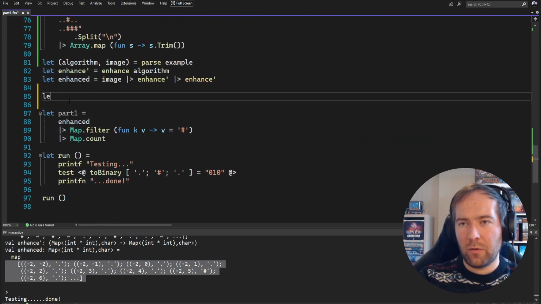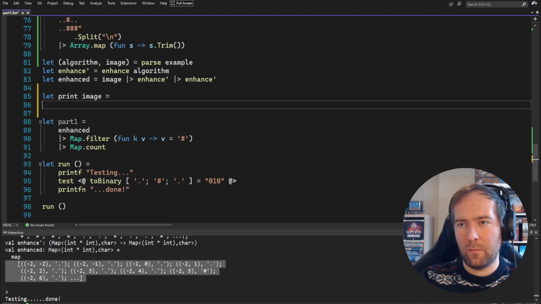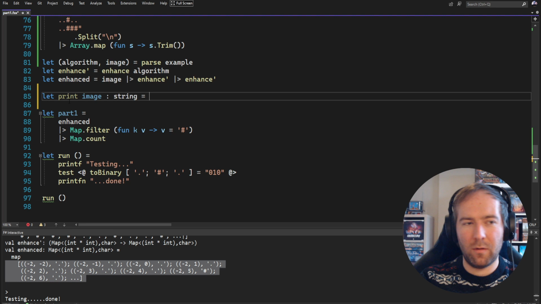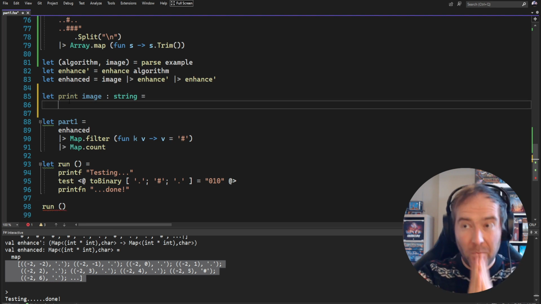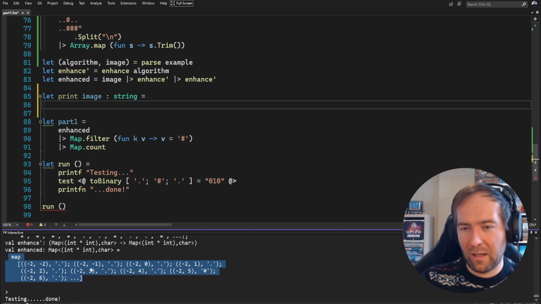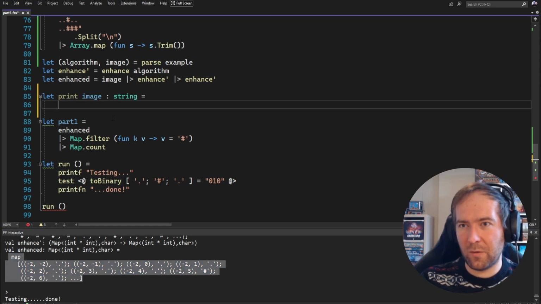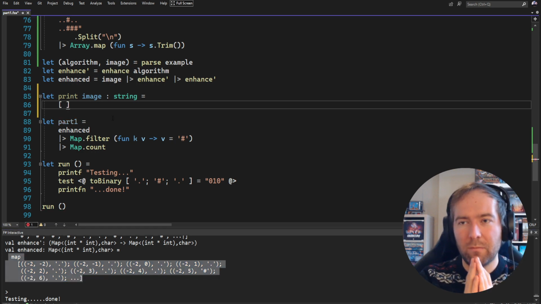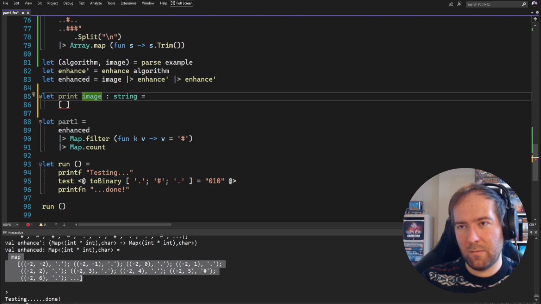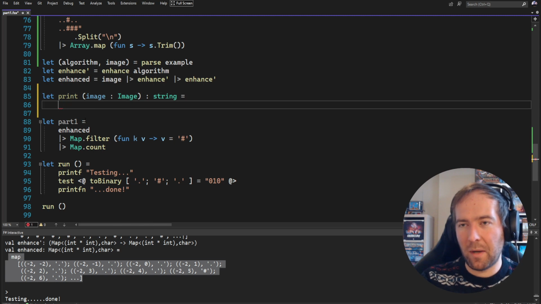So let's write a print function that prints out the image itself. This is like a map right now. It will help if we have a string again. So let's write a for comprehension. No, an image is an image, and that is a lookup table or a map. Let's first figure out the dimensions.